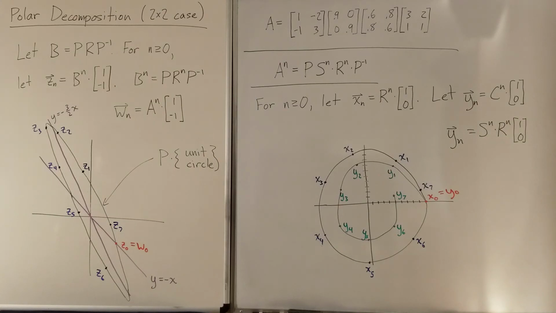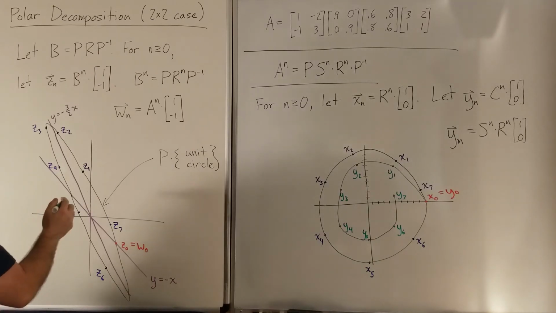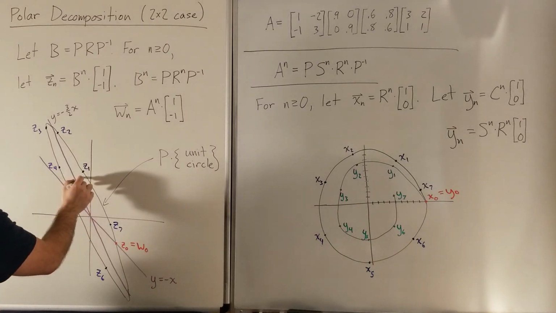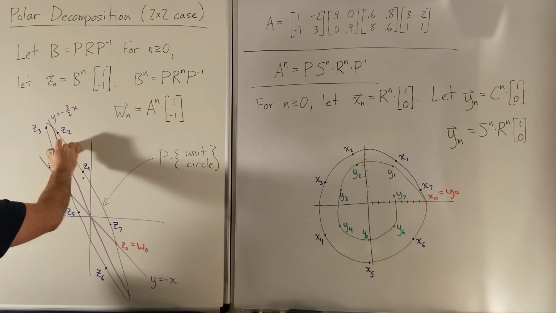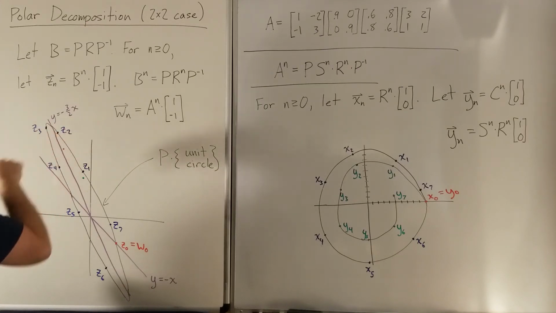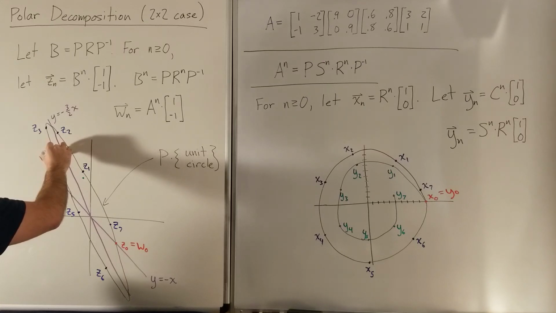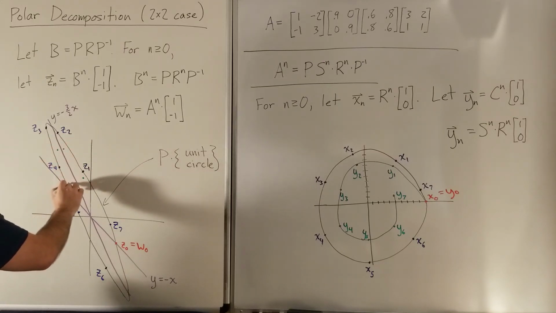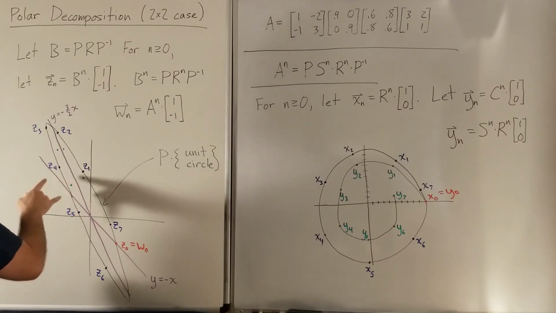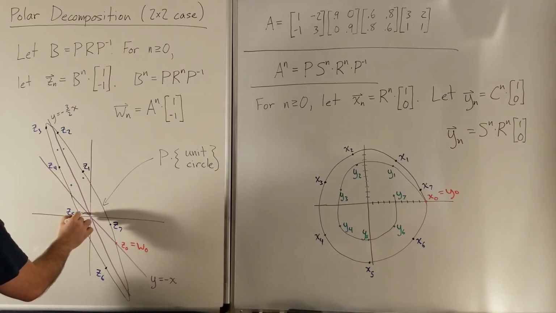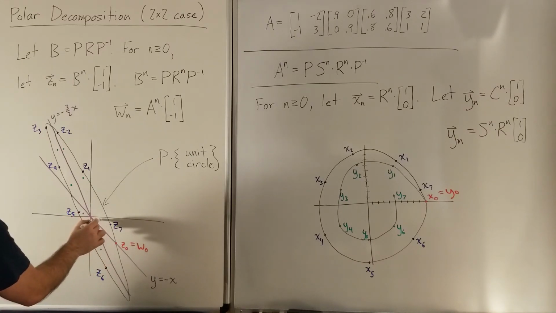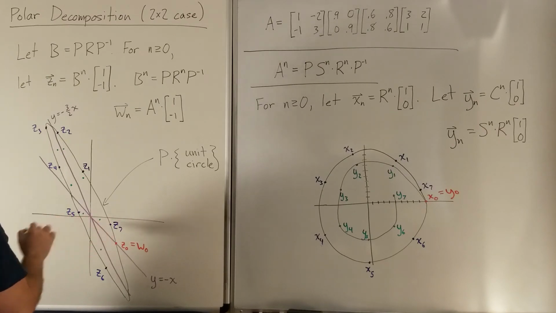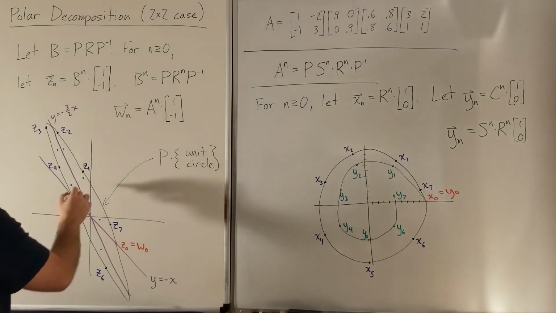Okay, so it's just going to be some 0.9 raised to the power of whatever our index is. So the first one's going to be multiplied by 0.9 to get us here. We're always going towards the origin. The second one's going to be something like that. So 0.81 times this. The third one's going to be something like that. Fourth one, fifth one, sixth one, and by the time we get to the seventh one, it's a little less than halfway out to Zn. So these are our Wi's.